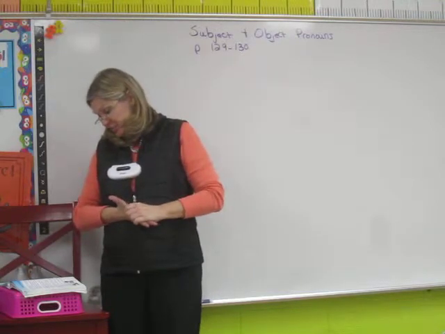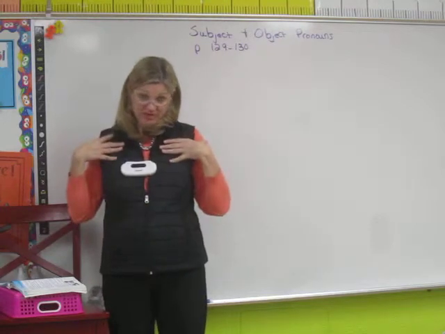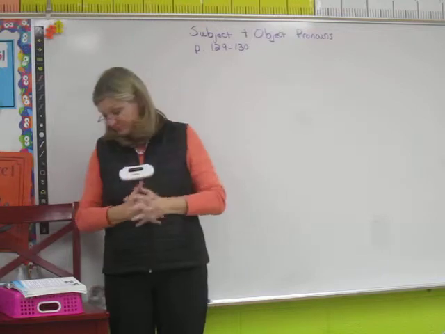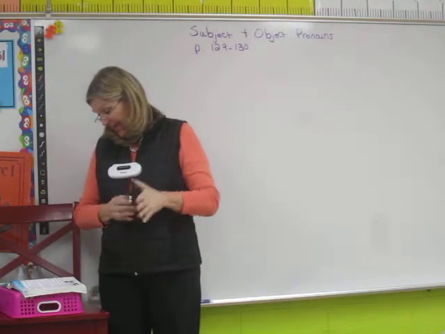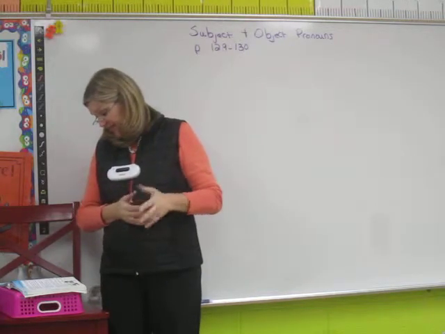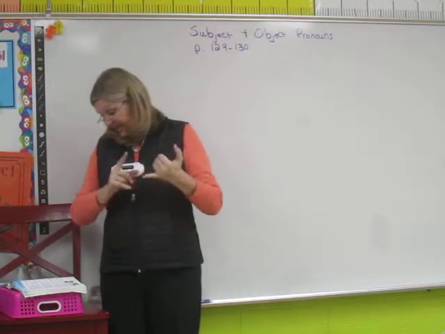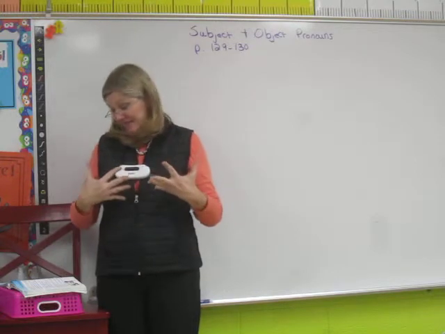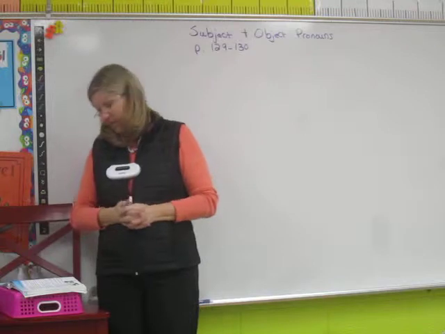Always capitalize the pronoun I in a compound subject and always put I last. Remember, we always talk about how we are polite and we are kind and we let others go first, even in our writing. An object pronoun takes the place of a noun after an action verb or after a preposition, such as about, at, from, to, or with. And the words me, him, her, us, and them are all object pronouns. In a compound object, me always comes last.